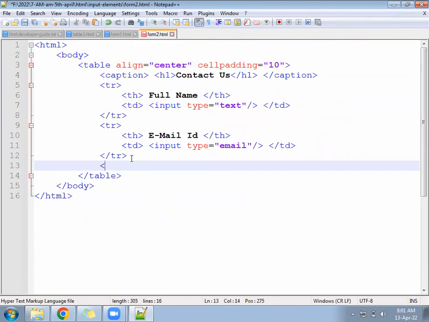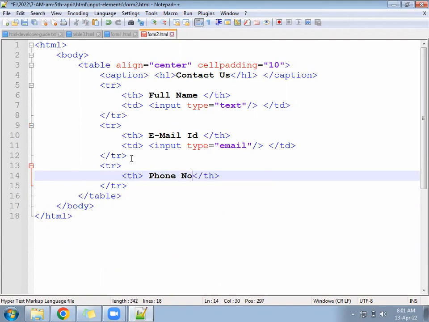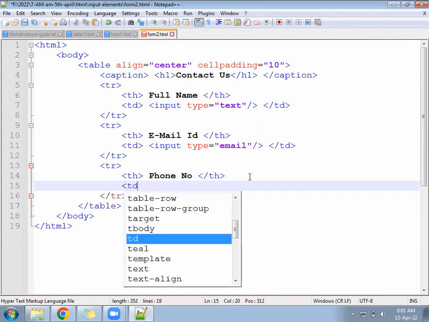Add the next one. That is called phone number. Input type equal to number. TD.